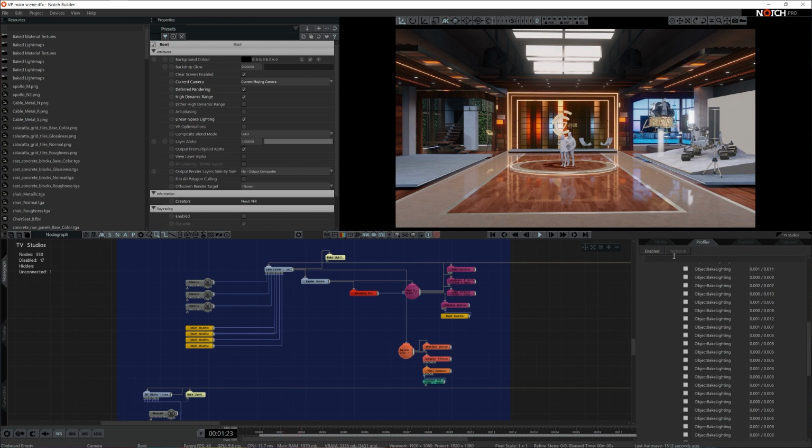It is worth noting that performance of your scene might drop a little bit while you're using Profiler. After all, it's an extra process that Notch needs to calculate. So for the most accurate read of the benefits of your optimizations, you should turn Profiler off, check the readout, and then turn it back on to make further adjustments. Profiler works via network too if you want to read out the performance of your exported block. We will talk about it more in upcoming videos where we discuss and try out network editing.